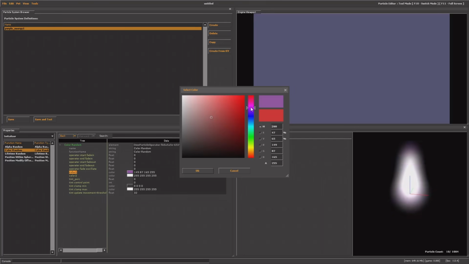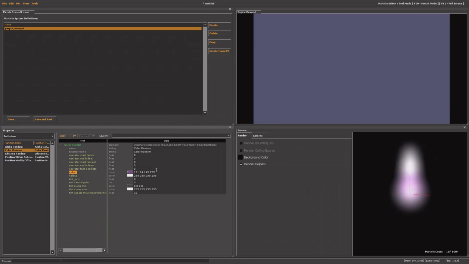Let's see, what do we want here? This thing up here will tell you. Alright, for now, we'll just stick with this color. So I'm going to copy this by selecting all of it, and then right-clicking and selecting copy. And then just paste it down here with Control V. And then there you go.